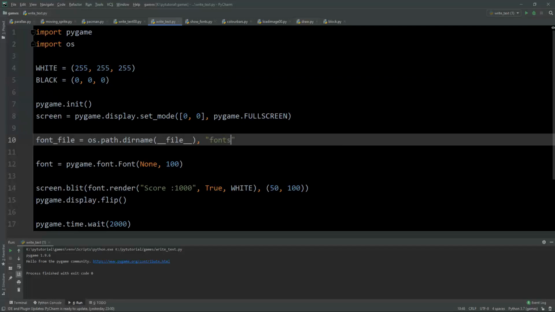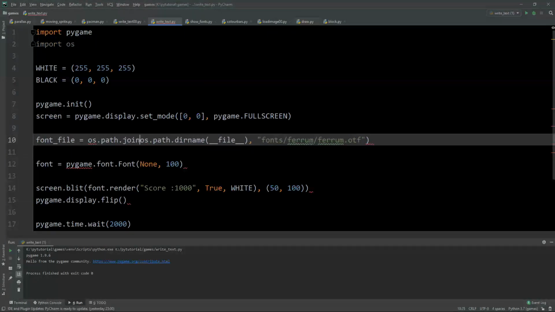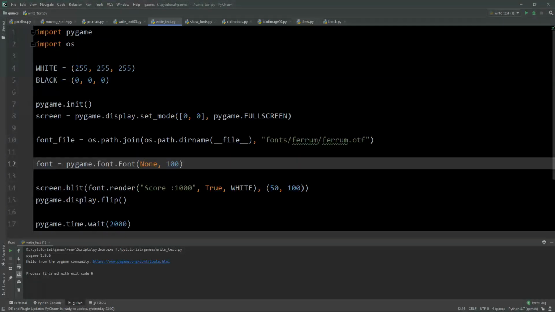Now I had that in fonts/ferrum/ferrum.otf. That was just the name of that file, and we have to use os.path.join. That'll build up a new file path to that file with the font in it, and font_file. We're going to use that.